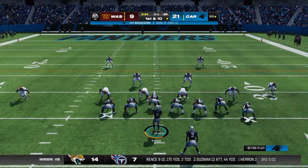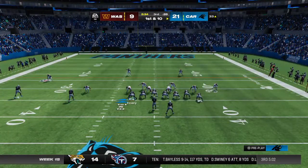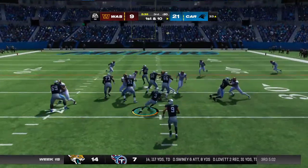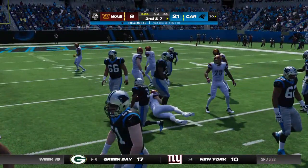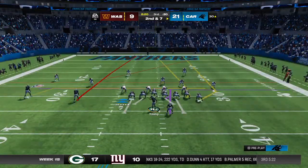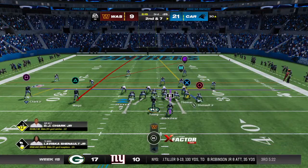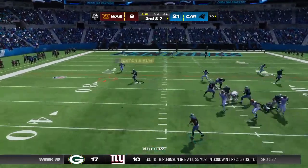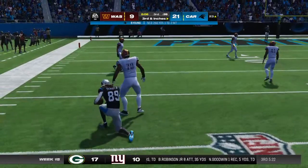From Commanders territory now, it's 1st and 10, down at the 33. From the gun, he'll hand this off. And he's going to take this ahead for right around 3 yards, but no more than that. 2nd down. Young to throw it. Throw left side, going to be caught by Shenault. A gain of 3 last play.